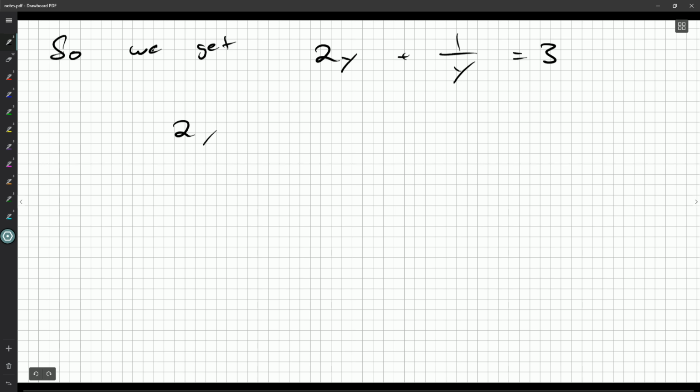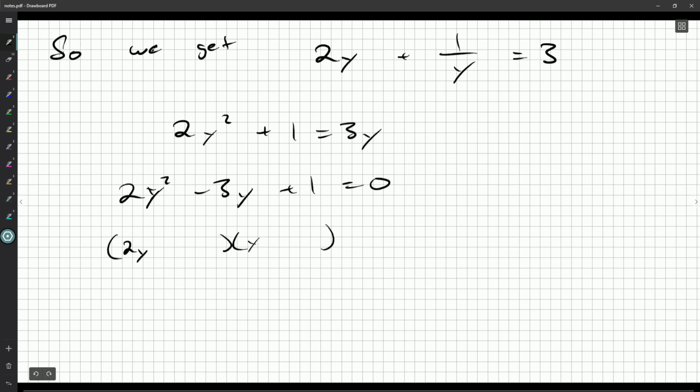Okay. Well, now let's just treat this like a regular quadratic. Multiply by y on both sides. This is not going to be too much of a problem. Y can't be 0 at all, so we haven't really lost anything. And then we could quadratic formula this, or 2y and a y, and I need two things that multiply to positive 1, but I need some negative numbers in here. Let's try negative 1, negative 1. Negative 2, and then another negative 1. Yeah, that gets negative 3. There we go.